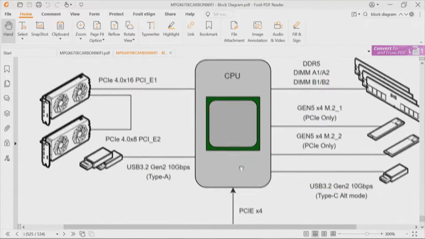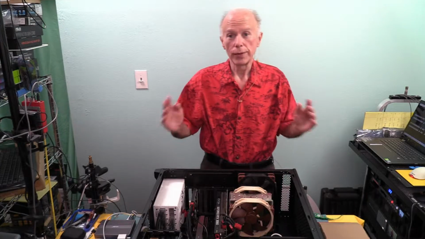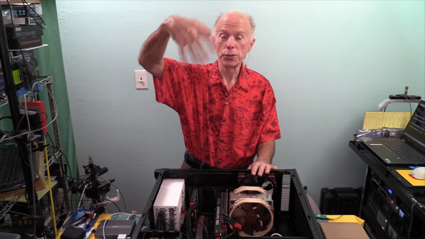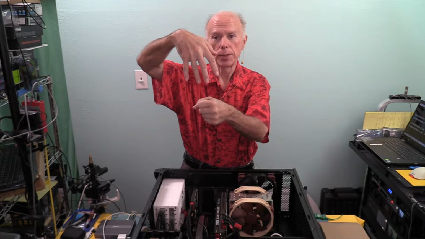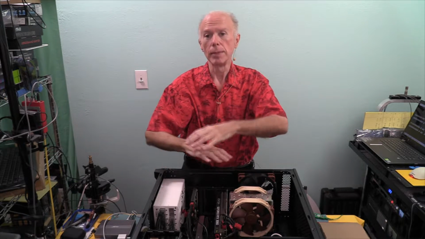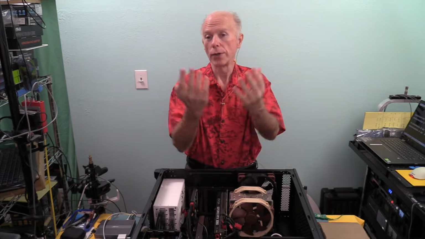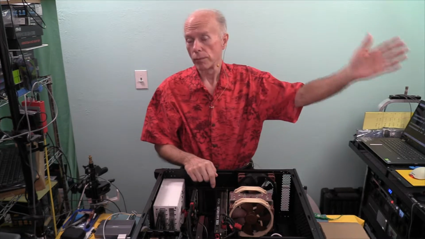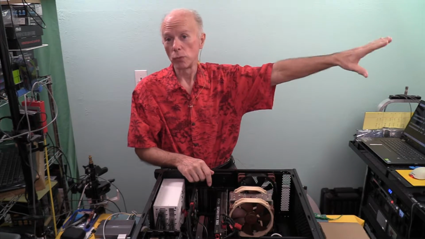Now, 4 more lanes that are not talked about and accounted for, which would take us from 28 to 32, would be the 4 lanes from the CPU, which are PCI Express 5, downgraded to PCI Express 4 to that primary chipset. And then the primary chipset connects to the secondary chipset. And to reiterate, anything through that secondary chipset talks to the first chipset before it talks to the CPU. So that's what I call absolute lanes, but consider the source and take it with a grain of salt. Let's look now and see how we do with the chipsets.